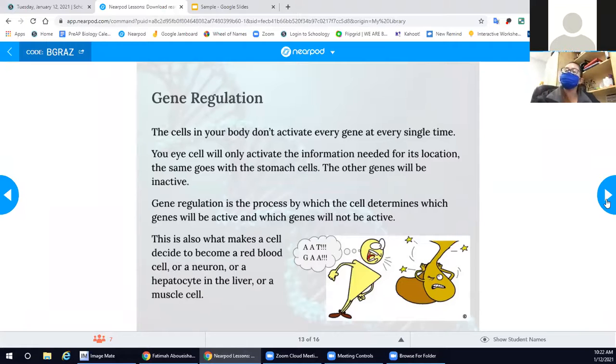It's going to tell the cell what to be, and it's going to tell the cell what to do, depending on where it's at in the body. So it's going to turn off the other information needed. It's kind of like when people say you only use like 10% of your brain. It's not saying that all 90% is just dead. It's just saying you only use 10% at a time. So 10% here, then 10% here, then 10% here. That's what that means, and that's what gene regulation does.